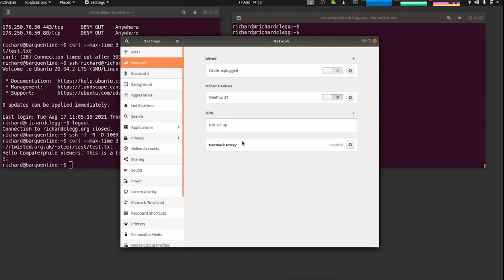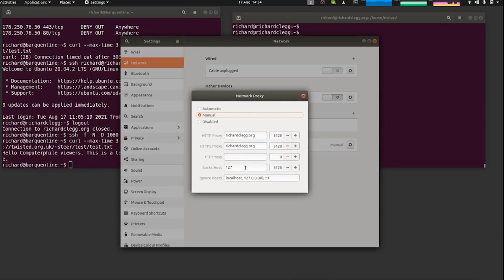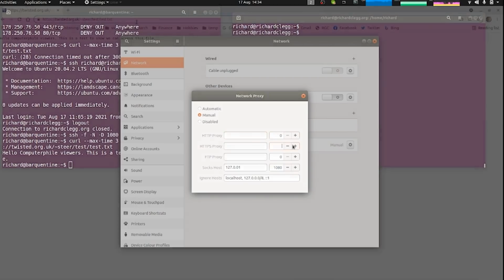We can go into settings, we can set up a proxy, and we can say 127.0.0.1 port 1080 is going to be a proxy host. So now if I do this, my web browser is also using that proxy host, and my web browser is going via this SSH tunnel to access the site.